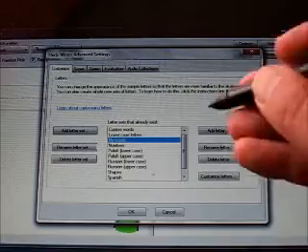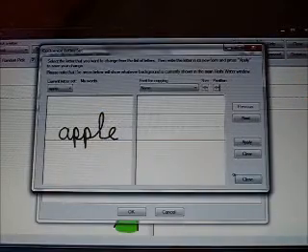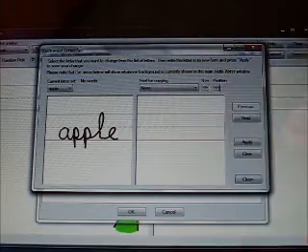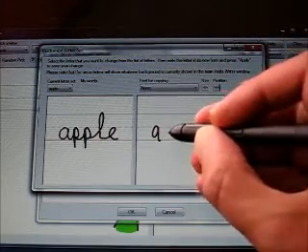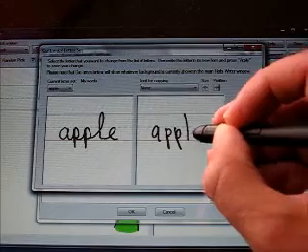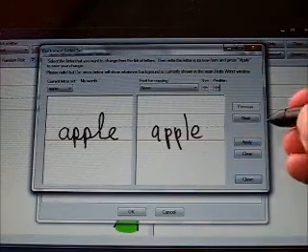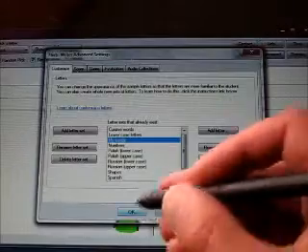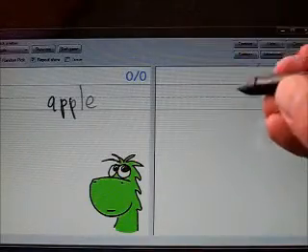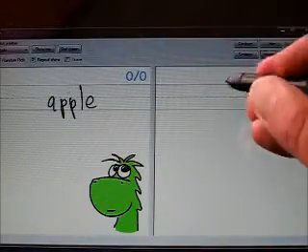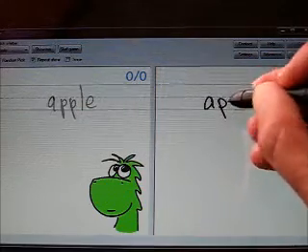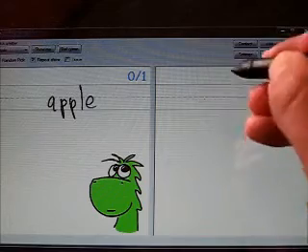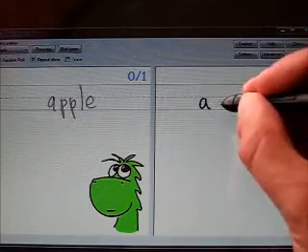Create. Okay, now I'm going to customize the apple. So say I want apple to look, I could even make it look printed. A-P-P-L-E. And then say apply. Okay, I'll close that. Now if I go to, yep, that's what my word looks like now. I'm going to try and draw that out. I'm still in intermediate mode. I think the pen might be slightly lifting off the screen as I'm writing.